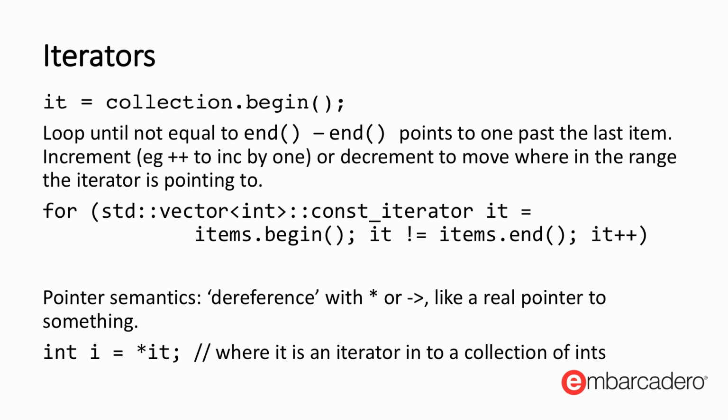We're not going to cover what a pointer is today, but in C++, the star lets you dereference a pointer to access what it's pointing to. The arrow operator dereferences and lets you access that item's fields or methods. Here the iterator is pretending to be a pointer because an iterator, as something that refers to something else, is similar in concept to a pointer. Don't forget, we can give you many references to learn about this later.